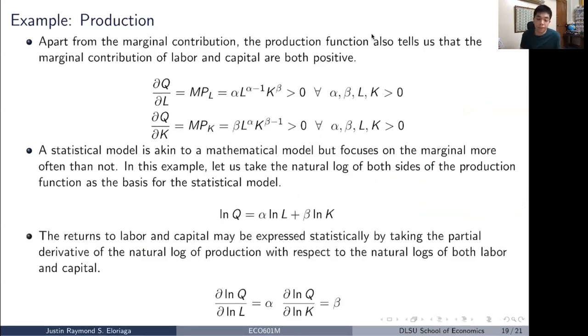So essentially, if I take the derivative of this function with respect to the two inputs, I get alpha and I also get beta. And these are the marginal contributions that we keep on talking about earlier, right? So these contributions are important in analyzing the phenomenon of production. What is alpha? What is beta? Which is higher? And that informs generally a lot about the policy that we could potentially get out of that.